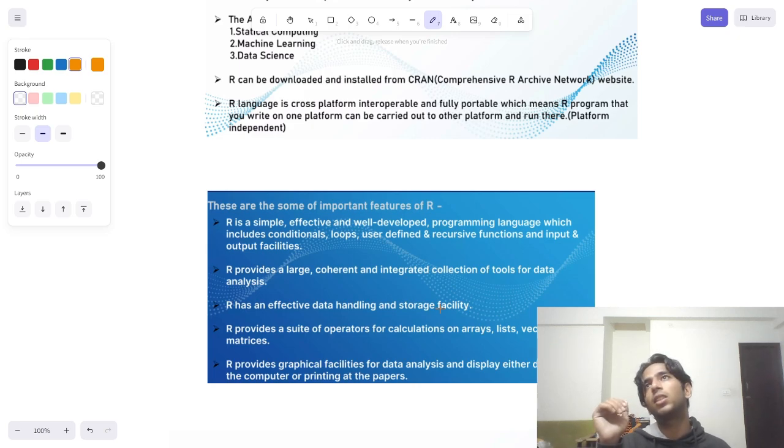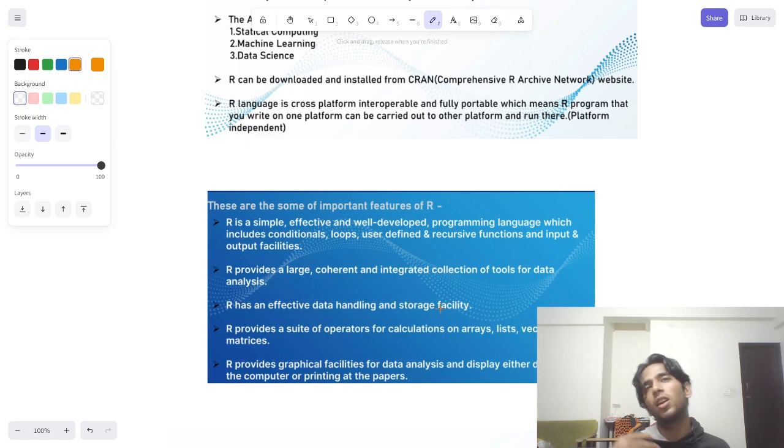But it's like a small kid right now, and R is the big daddy of statistics. Python still lacks that amount of functions, that amount of applications that R provides for statistics, for mathematical operations, for matrices and everything. For all the mathematical and statistical operations, R is way superior to Python. That's again a point why R is still relevant.